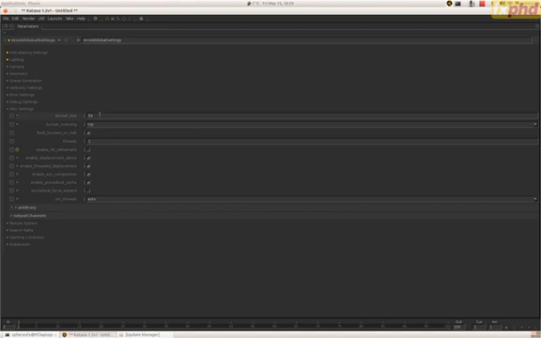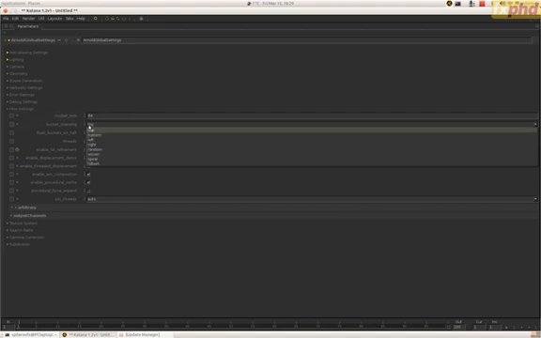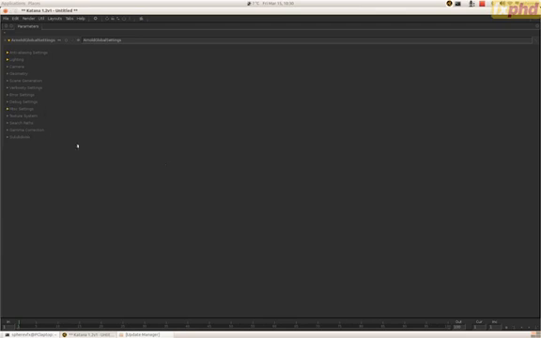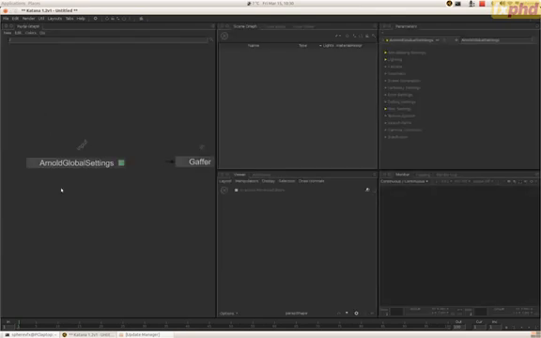You've got miscellaneous settings here, so you've got things like bucket size, you've got how you want your image to come up in the IPR. So often I like spiral, which means that instead of getting the render going across, you get it going round and round. Doesn't really do anything other than makes it look a little bit more interesting. And various other bits and pieces. Okay, so I'm going to leave all that as is.